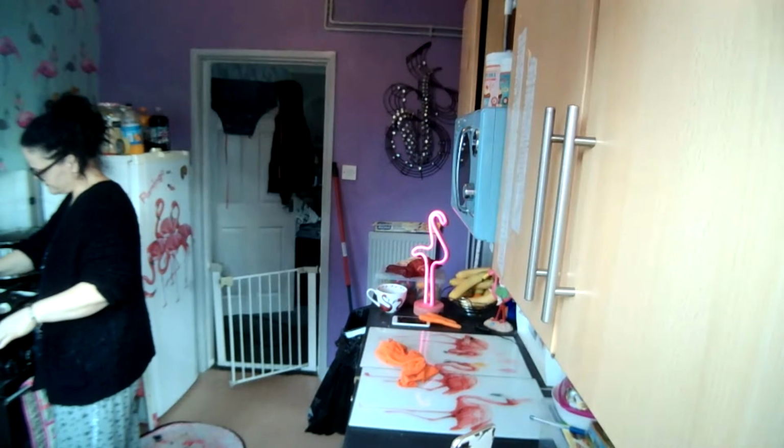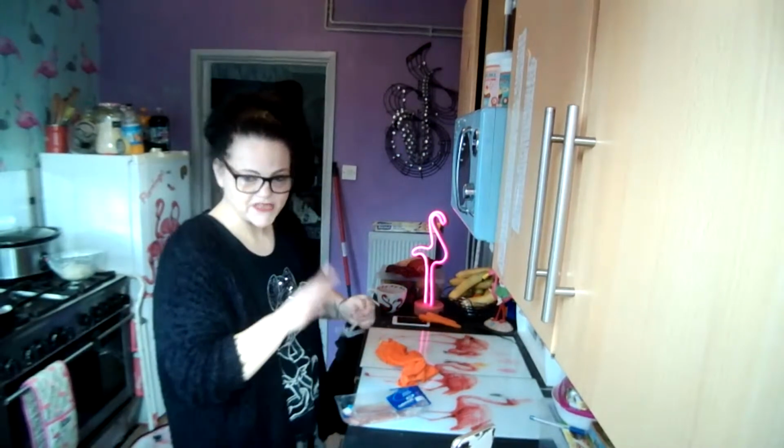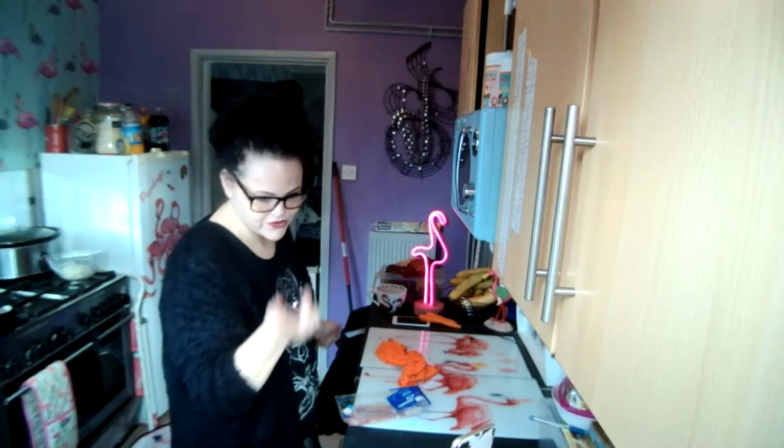So I think 3 pieces of bacon would be enough for mine and my nails on there. Chops up. Don't be greedy now. We don't need to be greedy now. Don't forget everything that goes on there stays on there.